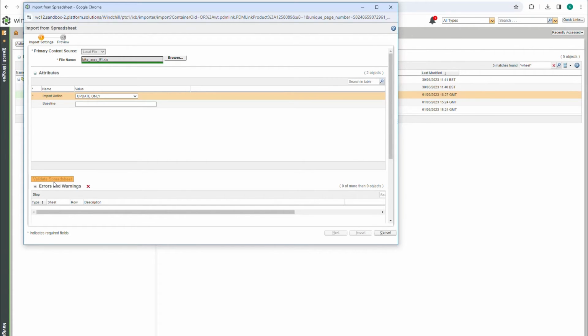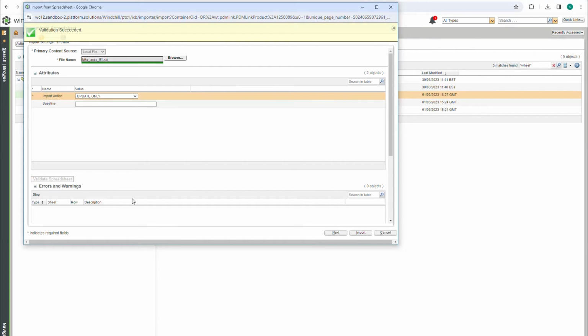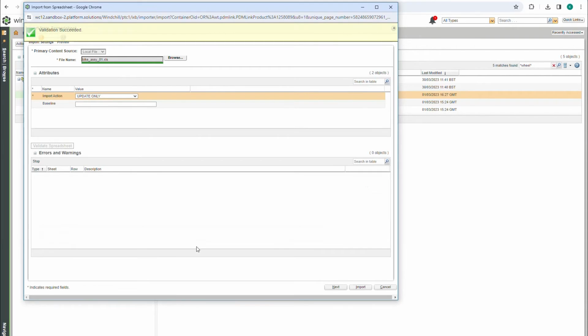We're doing an update only because we're only changing the structure of the parent level part. We're not creating any new WTParts in this case. So that's validation. Validation succeeded, so then we can hit import.